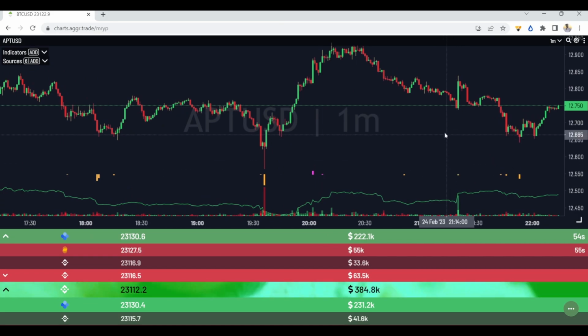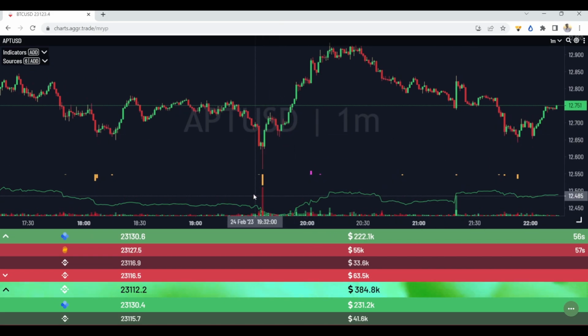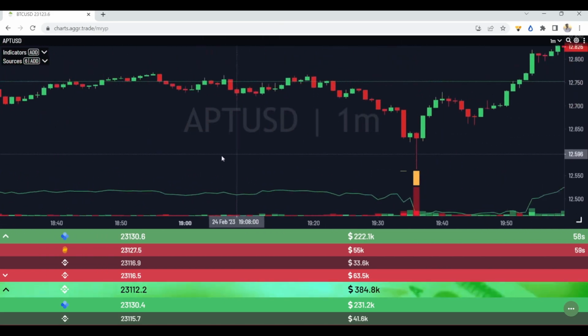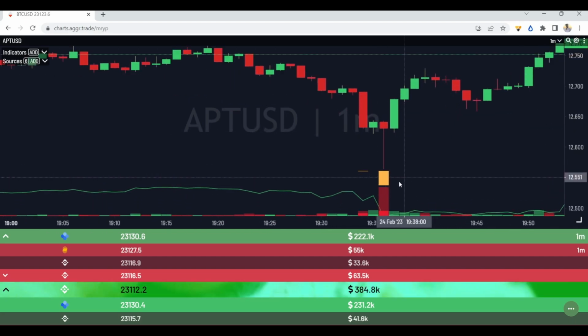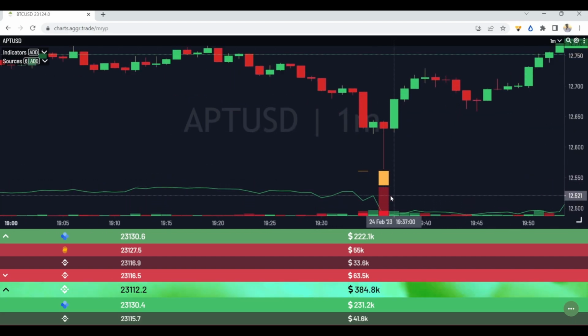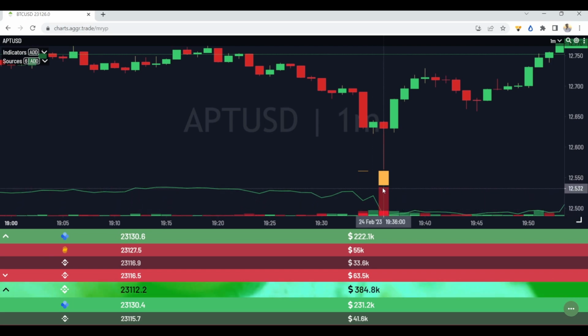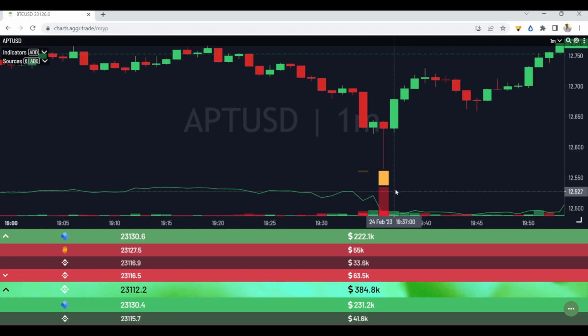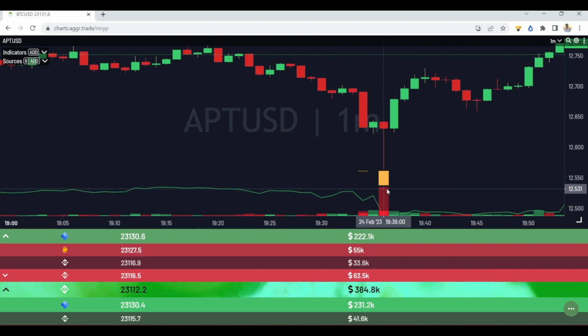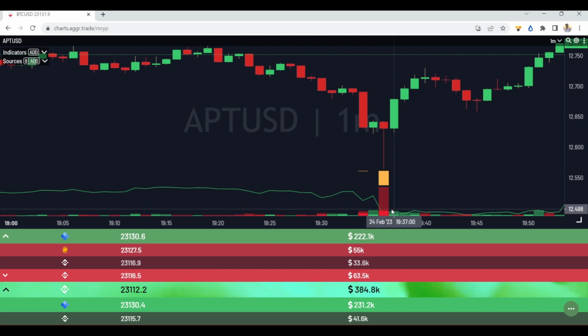Look right here, and I'm just going to hold it. We had a very large sell, but I want you guys to focus on this candle because it's so important. This wasn't actually as much selling as it appears. This was overall mostly selling, but because the candle wasn't filled completely red, that means that there was a lot of buying as well. If this was all red, that would mean everyone sold. If this is down here, that means that it was a fight, and a lot of buyers actually did end up buying.